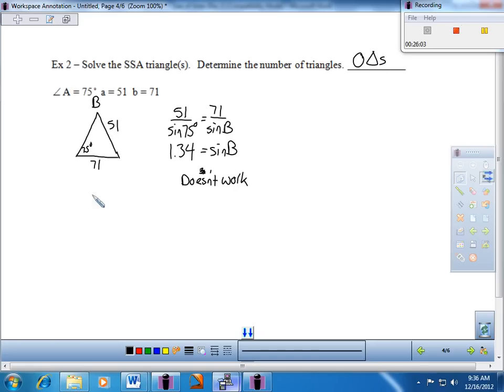Theoretically, if I did draw this out, I'm just trying to see what it would look like, it might look something like this. If that's 71 and this is 51, it would probably bring you about right there. So there's 75, there's 71 units. If that's going to be 51, I don't reach, basically. And so I can't construct a triangle. Even though I have SSA here, there's no triangle. And again, the math bore it out, of course. Can't do this, can't make the triangle. So this is the situation at hand, where there are no triangles.